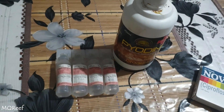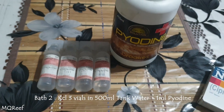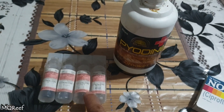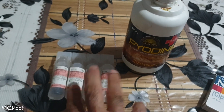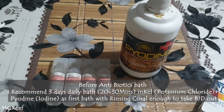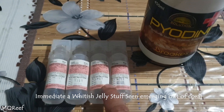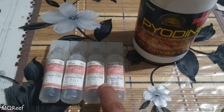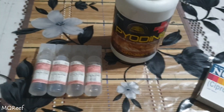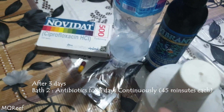Another type of bath you can give is potassium chloride and povidone-iodine. I have tried potassium chloride earlier and it has been very useful. I observed that with potassium chloride, a jelly sort of stuff was evidently visible within one minute, and when I rinsed the coral it just flew away out of the torch — which to me was the brown jelly. These two things are a separate bath, and the antibiotic bath is separate.